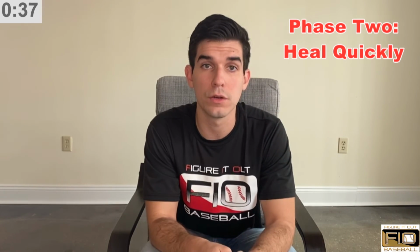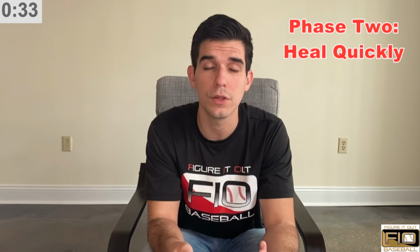So key notes here, leaving it uncovered as long as you're going to be in a place that's relatively clean. And also, maybe consider putting some of that zinc oxide cream that I mentioned on, just a thin little layer, making sure you're drying that skin out as much as possible. Also touched upon potentially using super glue in this phase to add an extra layer of protection on top of that. That is something you may want to consider if you've used it in the past. I don't necessarily mind using it. I think it's a good way just to add a little bit of extra protection on top of that.